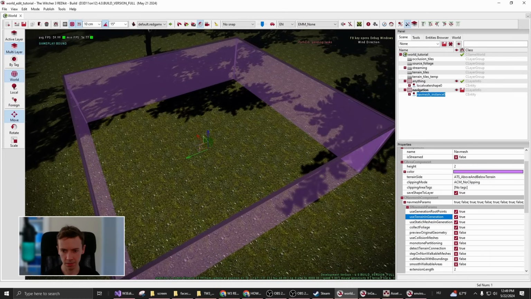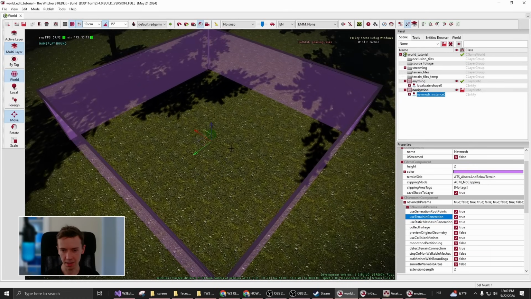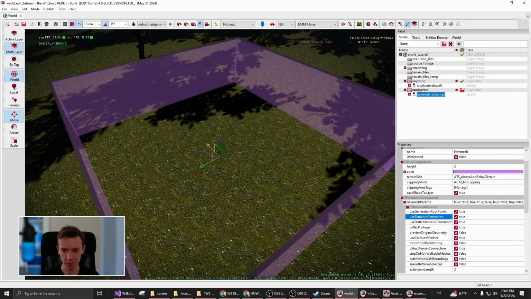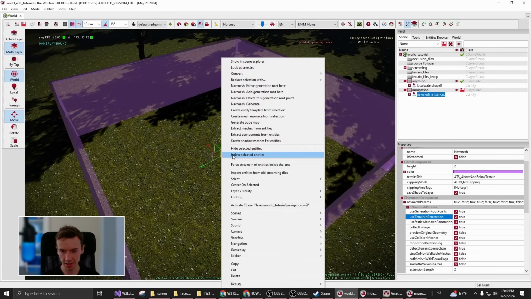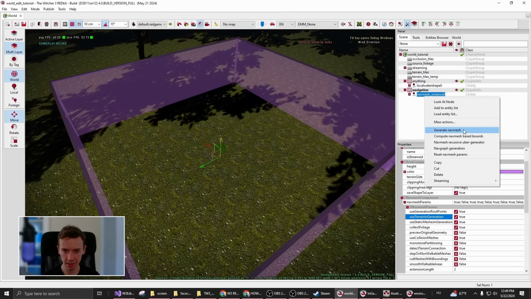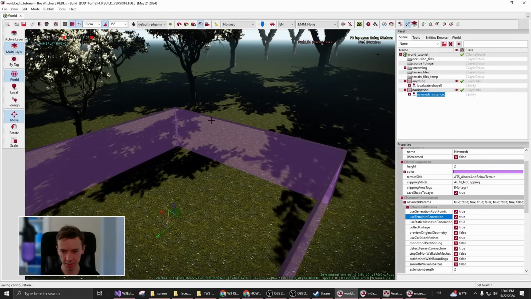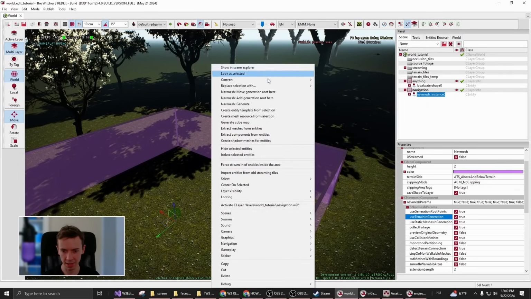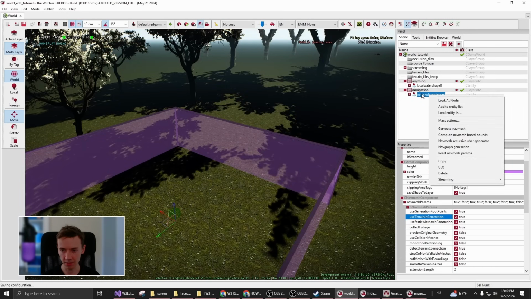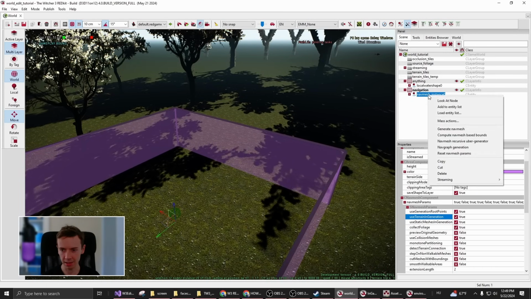Right now, if we are happy with the overall shape, we can check it out. You can right click on it on the main viewport, but sometimes there are just too many options and it's a little bit convoluted. A clearer way is to right click on the selected non-mesh instance in the scene structure. In here, you will see a generate non-mesh option. So click on that.